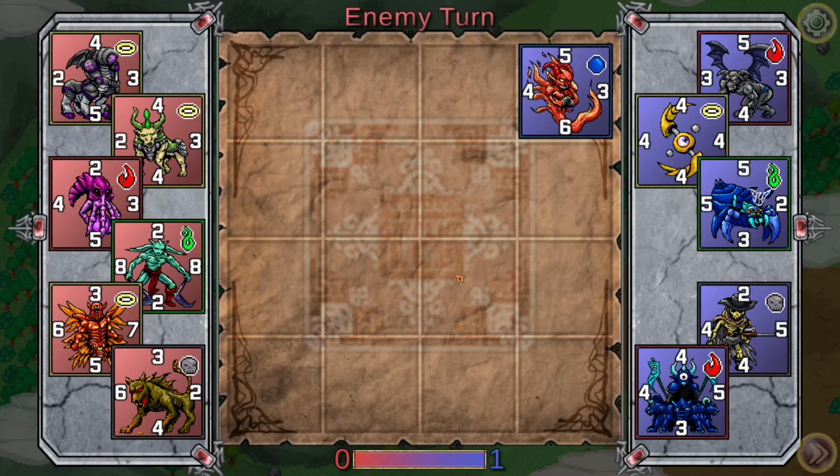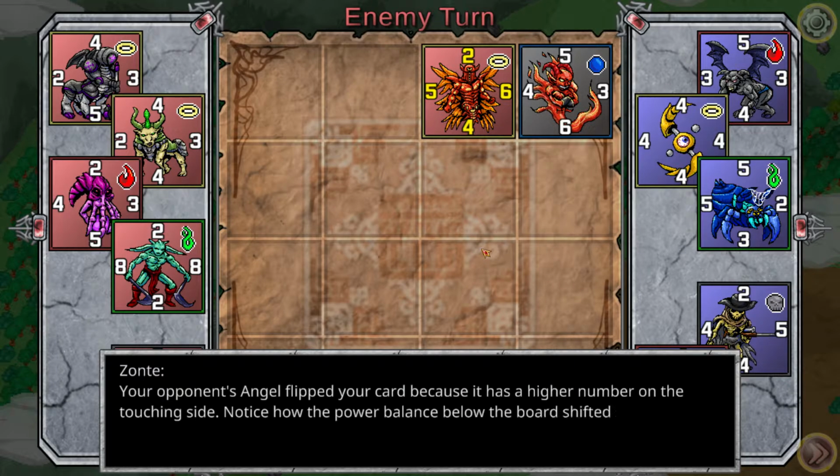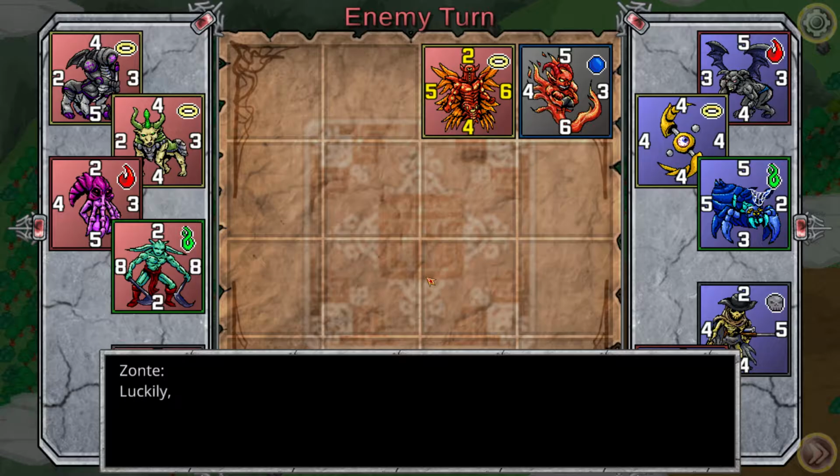Yeah, alright, let's do that. See, he plays one, so it's return yet. I know I had a high number. Hold the power balance below the board. Why are you down here? That's stupid. Yeah, alright. If it's recording, I'm going to have to live with that, I think. Play with most colors of their color on the board at the end of the game. Balance below the board shifted in their favor. Where do you want that to be seen? Most cards on the board at the end of the game wins, so you better flip some of your opponent's cards too.